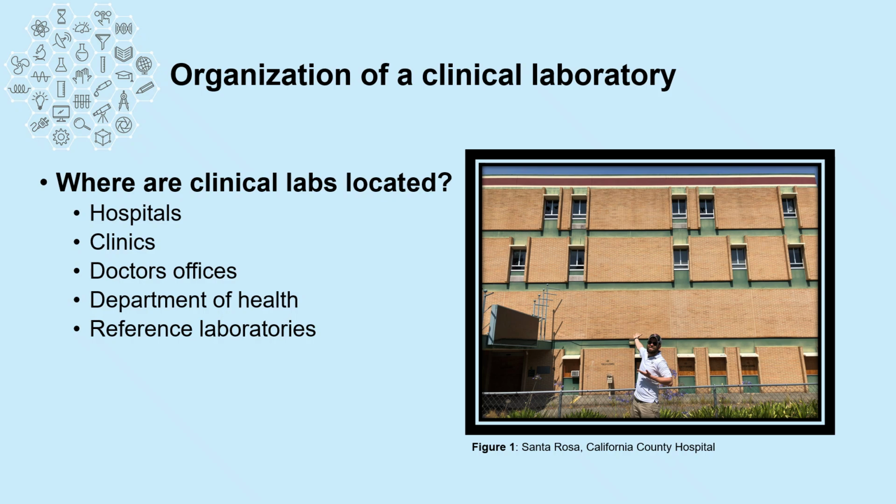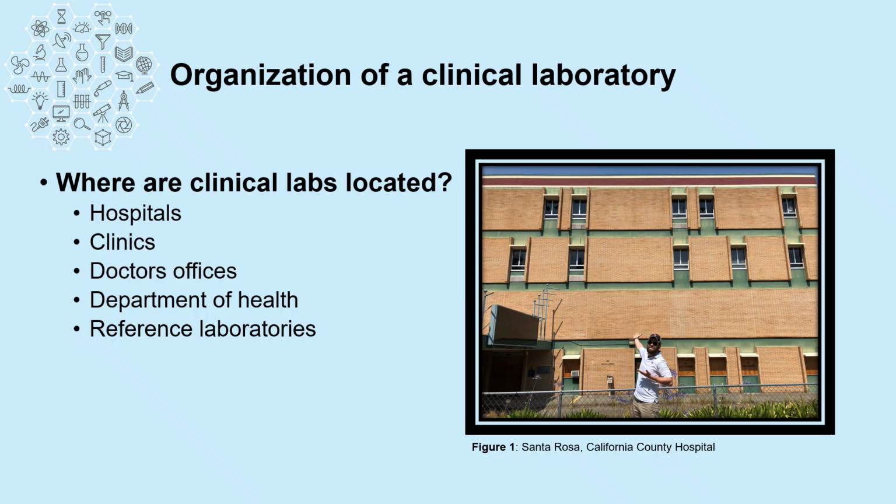Now I want to talk about where you would actually find a clinical laboratory. Where are clinical tests being performed? The most common place is going to be in a hospital. Every hospital is a little bit different. Some specialize in certain areas, maybe oncology, labor and delivery, or traumas. But generally, most hospitals are going to include a full spectrum of laboratory testing.